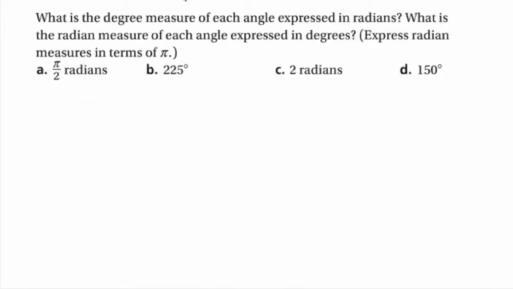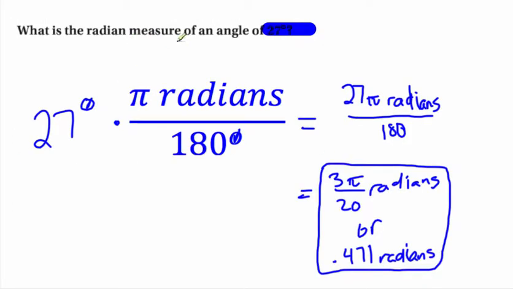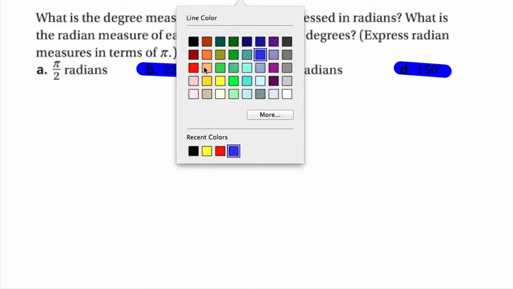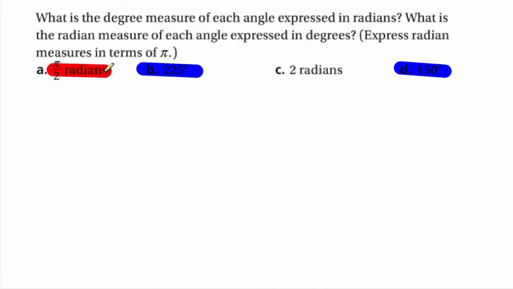So, first I'm going to start off by highlighting. Let's start off with blue. Blue is for degrees into radians. This is going to be a blue one, and this is going to be a blue one. Now, red, this is going to be a red one, and this is going to be a red one. So I've kind of categorized my problems so I understand what I'm expected to do in each one. And in fact, I'm going to work the 2 red ones first, then I'm going to work the 2 blue ones. That way, I'm switching gears less in my head, just kind of planning ahead here.